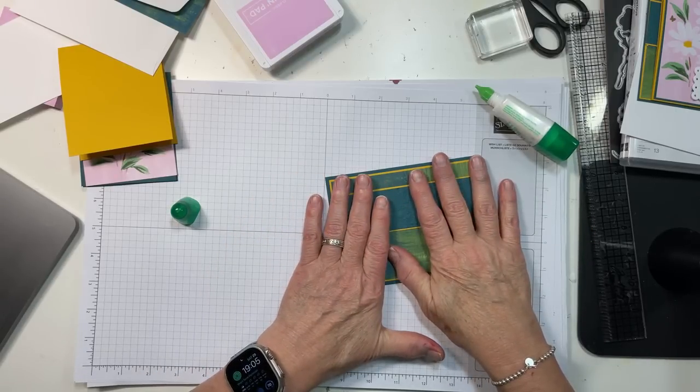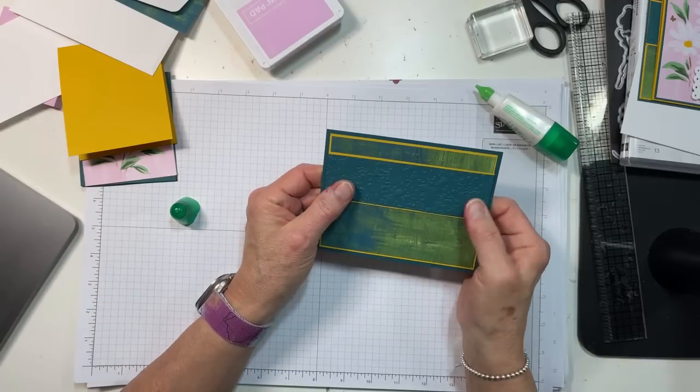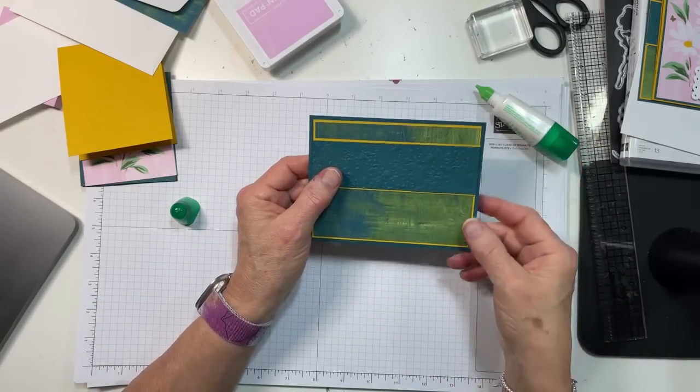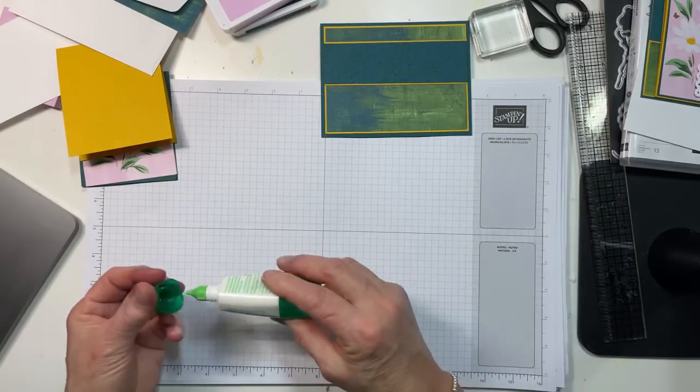Okay, now remember, when you're using liquid glue, the advantage is you can wiggle it around, but you also have to be a little careful because you can wiggle it around when you don't want to. Okay, so let's set that aside. Let the liquid glue do its thing.